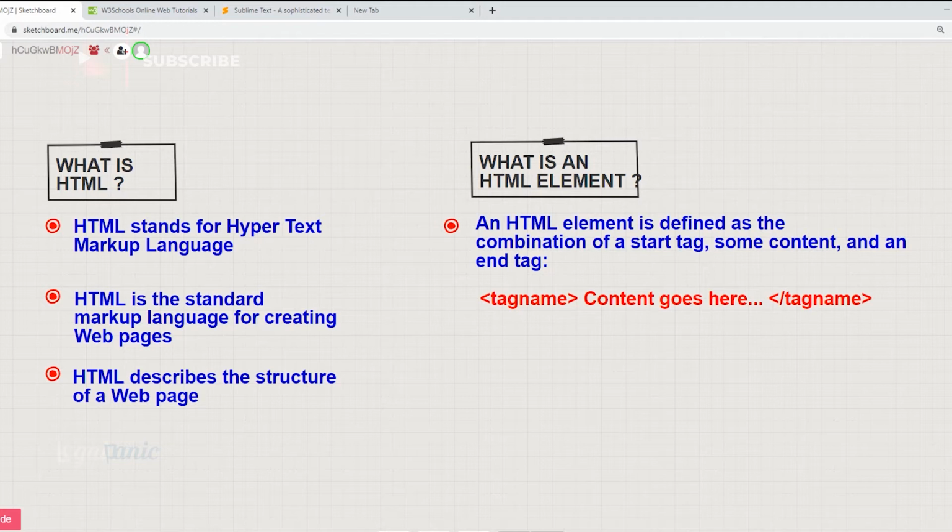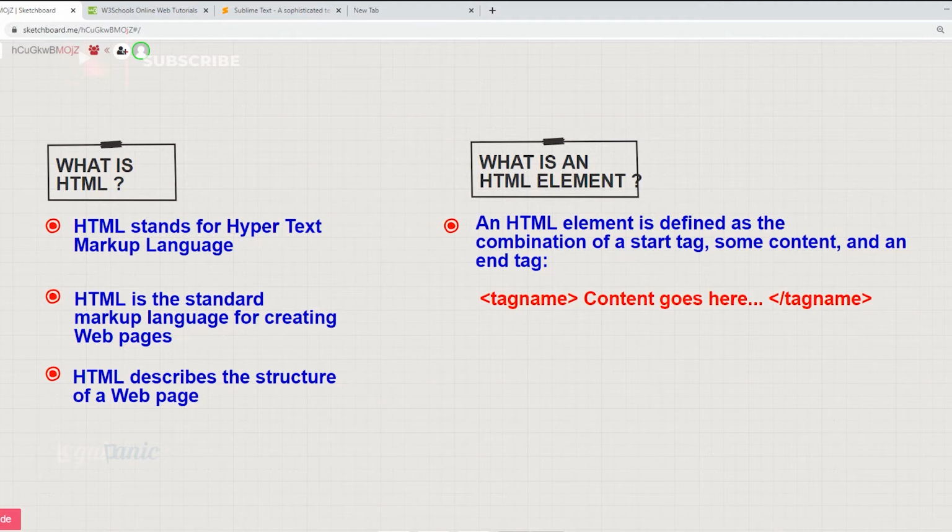Another thing I want to explain is what elements and tags are, because when you're writing HTML, we're going to be using HTML elements. There are different types of HTML elements, which I'm going to explain in the practical section. An HTML element is a combination of a starting tag, the HTML content, and the ending tag.